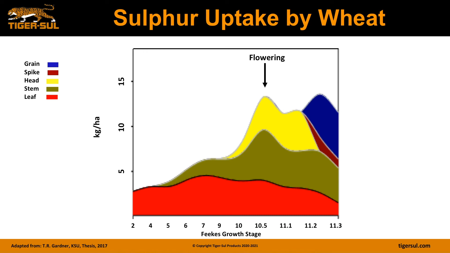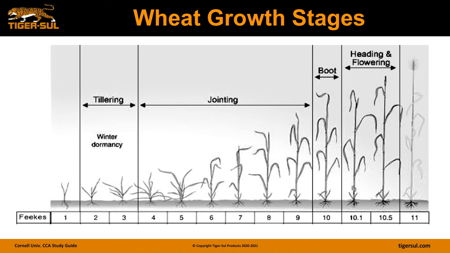This graph shows uptake by wheat, taken from a thesis done at Kansas State University, showing that sulfate uptake maximizes or peaks at flowering time, and notice that uptake continues all the way through maturity and the grain fill period. This chart shows different growth stages based on the Feekes growth stage scale, where flowering occurs at 10.5 — one growth stage prior to physiological maturity. So sulfur uptake is maximized very late in wheat growth, and with Tiger XP's gradual release, as temperature and soil moisture are present, we can have optimum sulfur-to-sulfate conversion at that critical time.